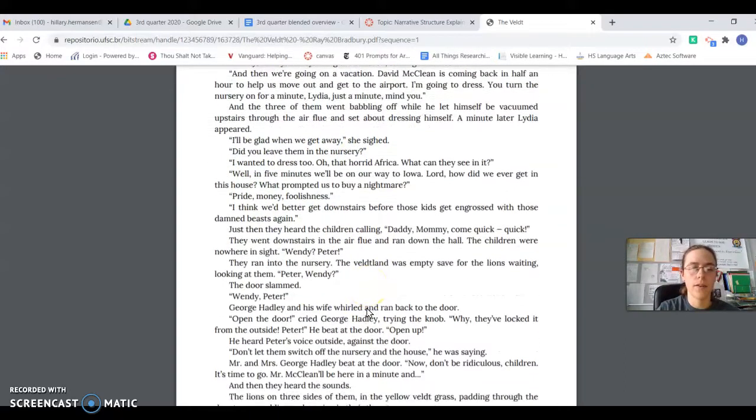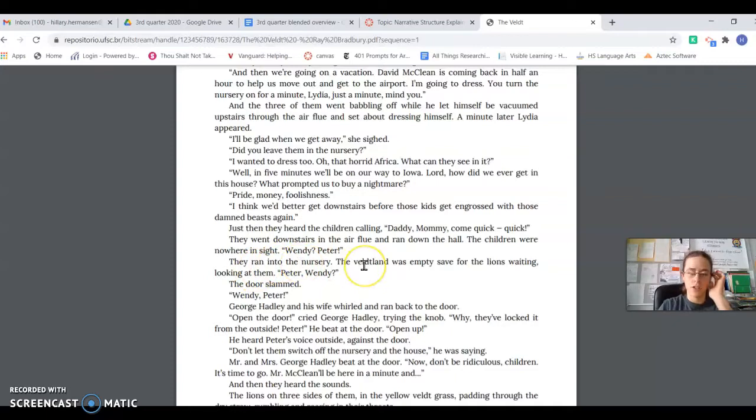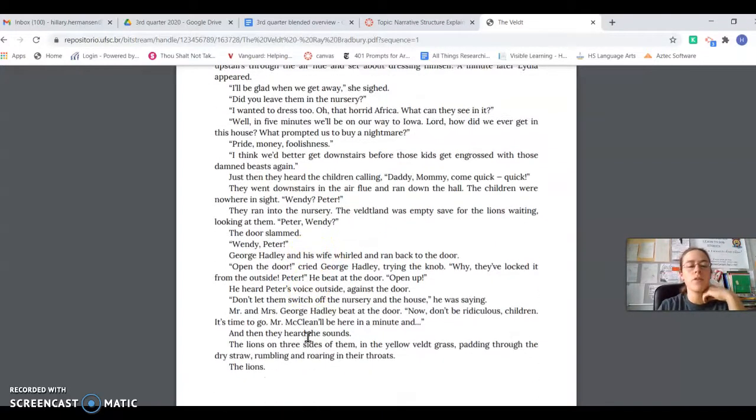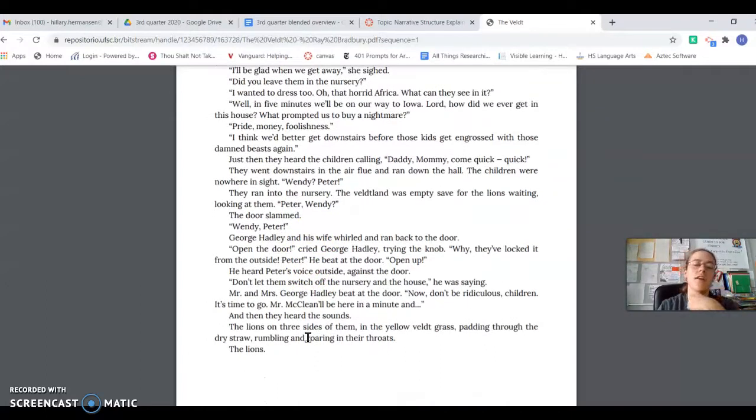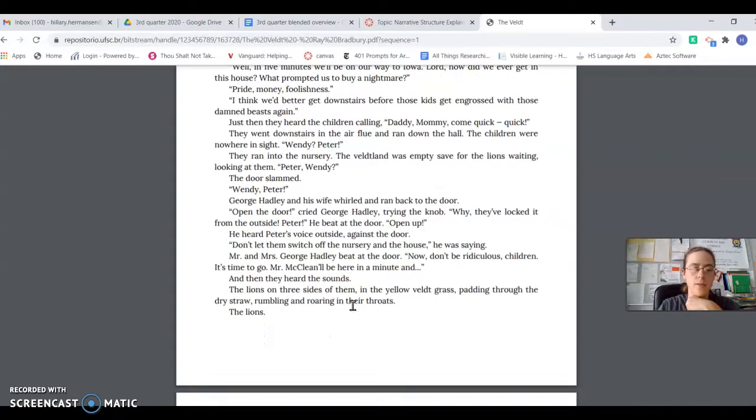So they run up into the nursery. They ran into the nursery. The veldt, Wendy and Peter went to the nursery. They're playing now. It's time to pull them out. The veldt land was empty, save for the lions waiting, looking at them. Peter, Wendy. The door slammed. Wendy, Peter. George Hadley and his wife whirled and ran back to the door. Open the door, cried George Hadley, trying the knob. Why, they've locked it from the outside. Peter, he beat at the door. Open up. He heard Peter's voice outside against the door. Don't let them switch off the nursery and the house, he was saying.